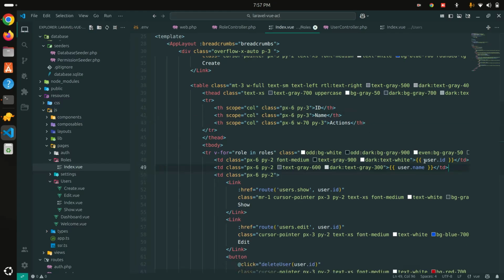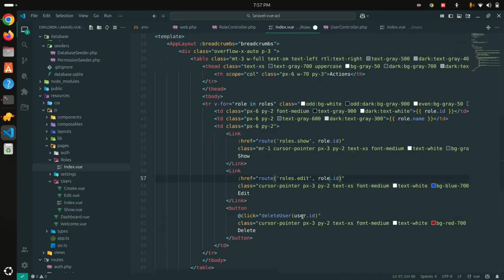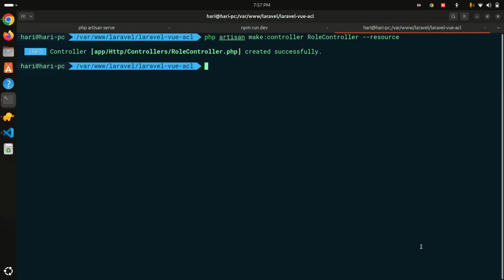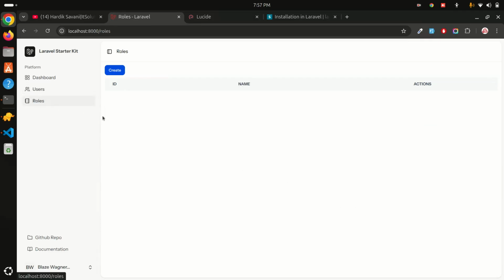Just remove that, and instead of user I will just say role. I'm going to change everywhere, including the routes as well. So role, and this is role as well. Save it, and now let me go here and click on roles.